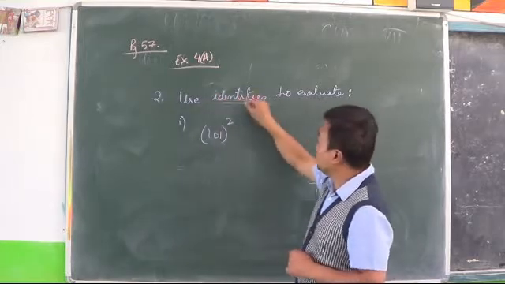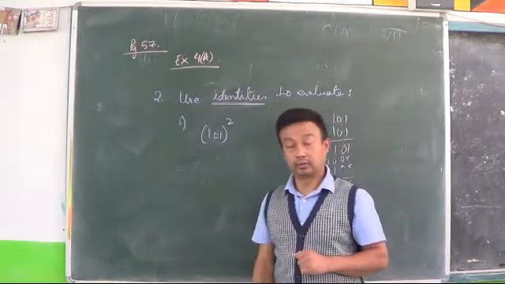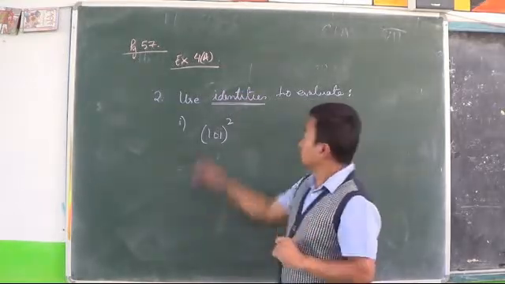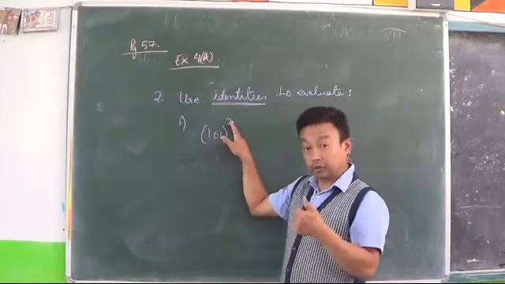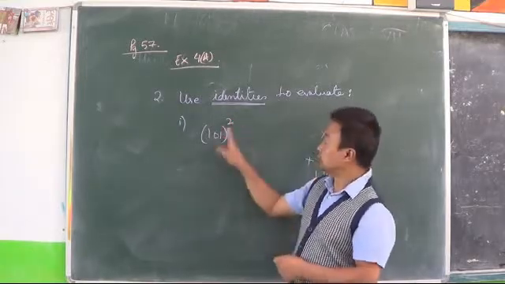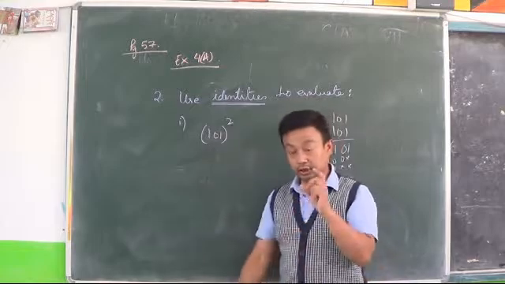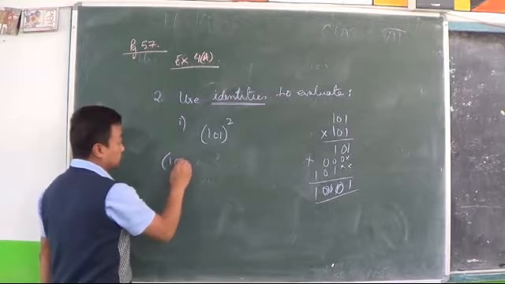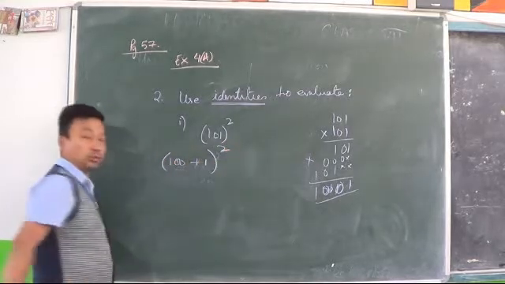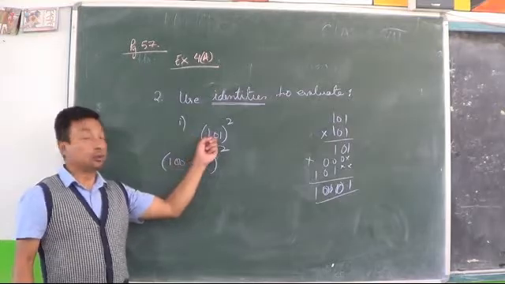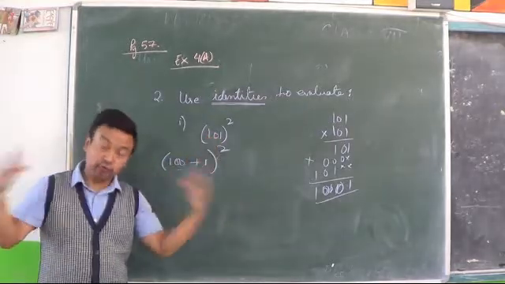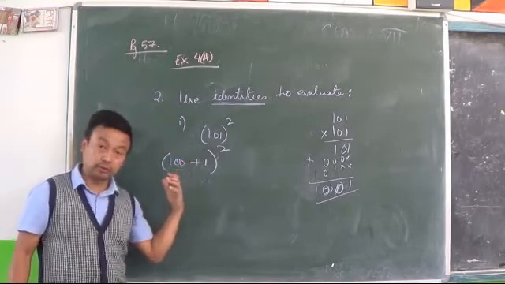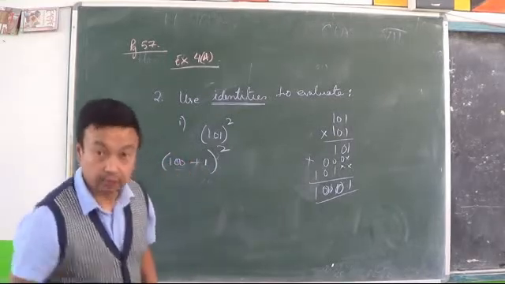It is saying that use identities. Identity is the formula. Formula of the a plus b or a minus b whole square. So if you look at inside the bracket, there is a single term 101. We can make it into 2 terms simply by writing like this. This is one of the easiest. Because 101 we can add it in different ways. But why we are writing 100 plus 1? Because this is the easiest to find the square. So now you can apply the formula.